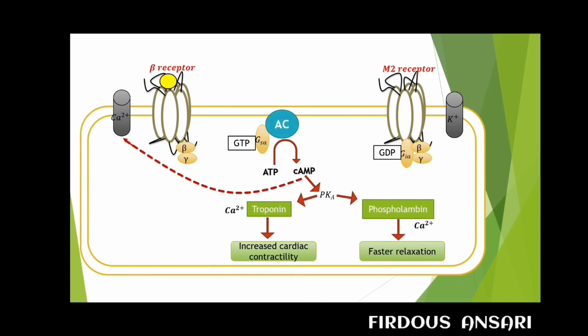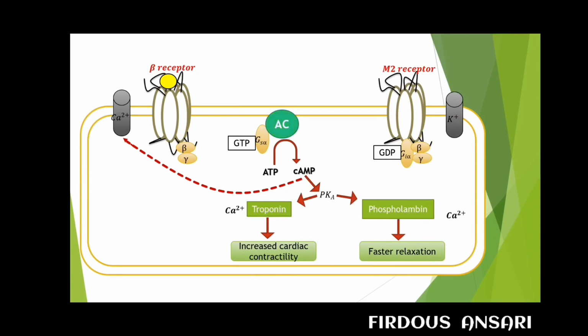And what is the action of this enzyme adenylyl cyclase? It catalyzes the conversion of ATP into cyclic AMP. Now cyclic AMP is our second messenger. Now everything is on the shoulder of cyclic AMP. What is the cyclic AMP doing? It is causing activation of the enzyme protein kinase. And what will this protein kinase do? Protein kinase does two important things. First of all, influx of calcium ion from the calcium channel, and second, activation of the proteins, that is troponin and phospholamban. Now our proteins got activated and we have calcium ions as well.